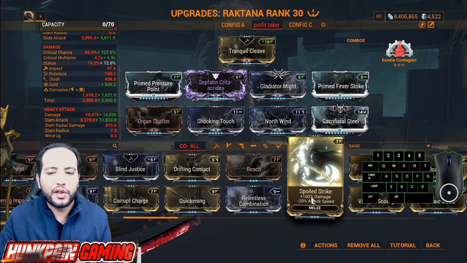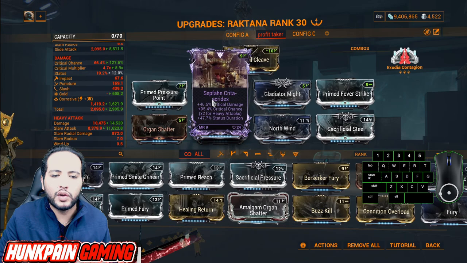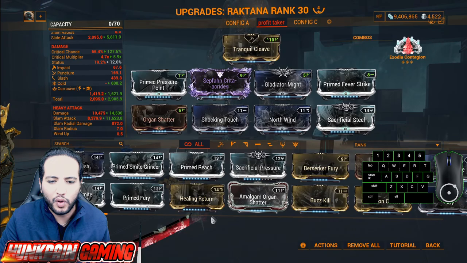You want to throw Spoiled Strike for more damage. Up to you, really. It doesn't matter. You can actually go without a Riven. I don't care what you put. Just put anything you want. I really can't think of something that... Quickening. Go Quickening, more attack speed.